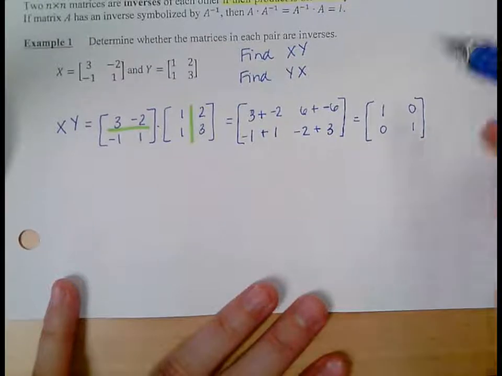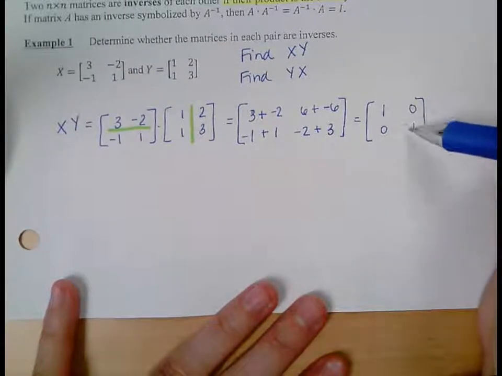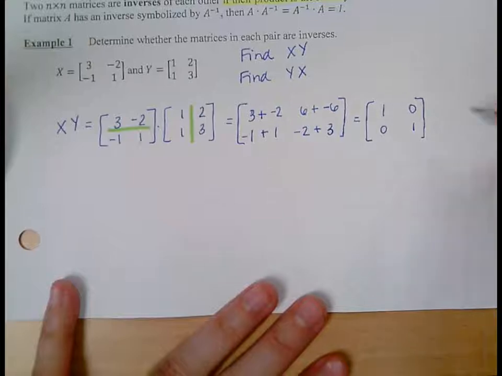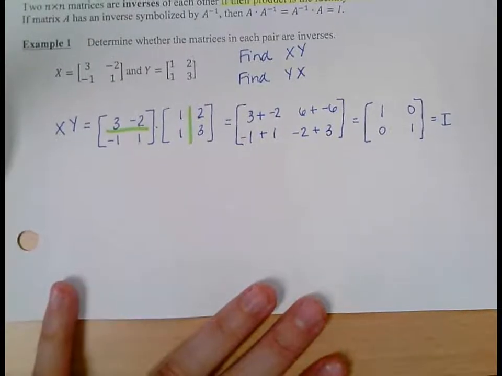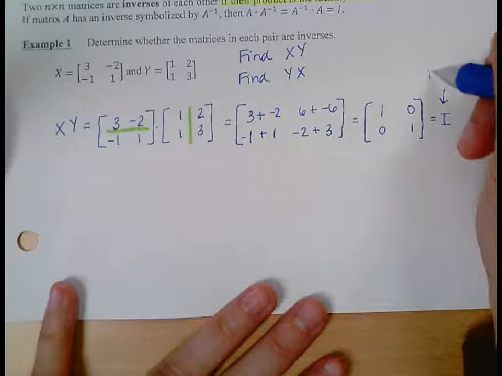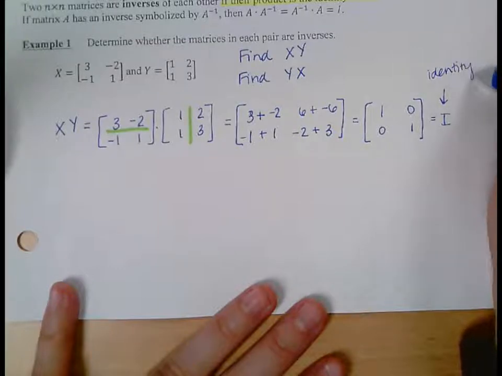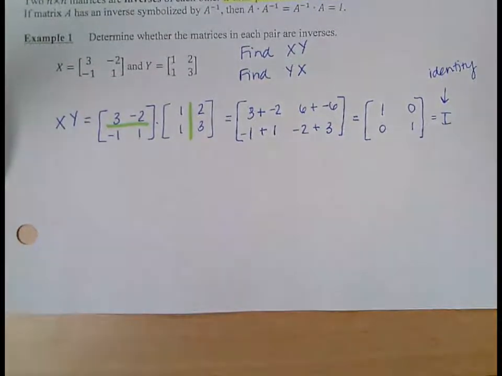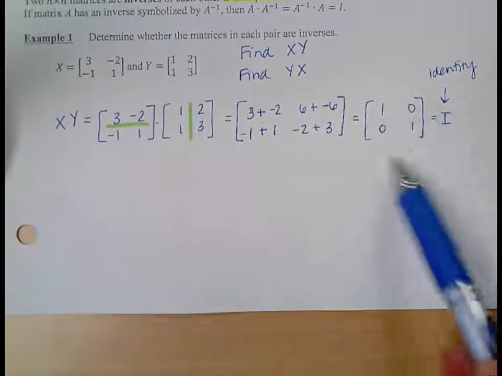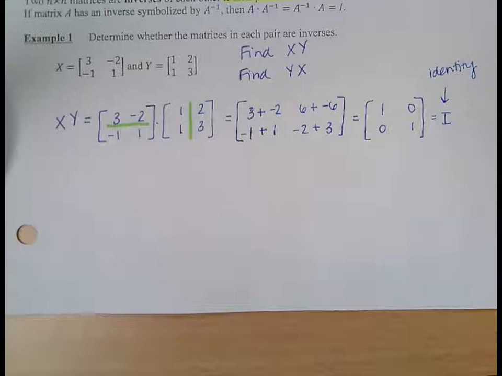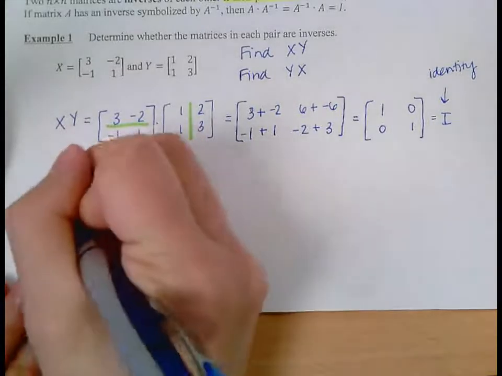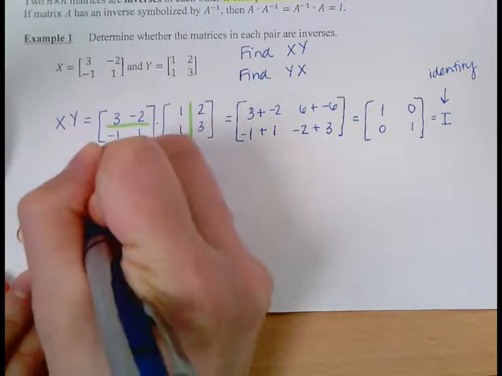So as long as you get all ones on your main diagonal and your other elements are zeros, this is the identity matrix I. And if you need to make a note, anytime you see capital I written, or if you see me write capital I, that means the identity matrix. So I know my first product, I said I had to find x, y. It does equal the identity, so I still do need to check if I change the order that I multiply.